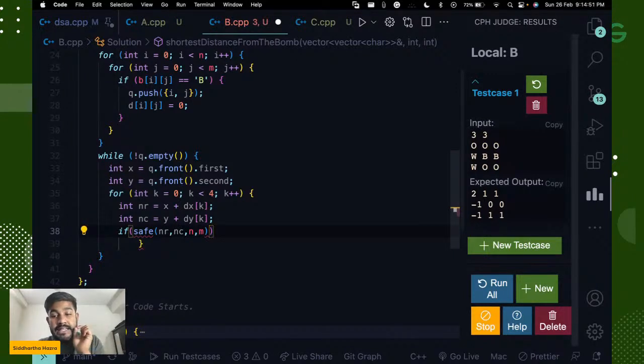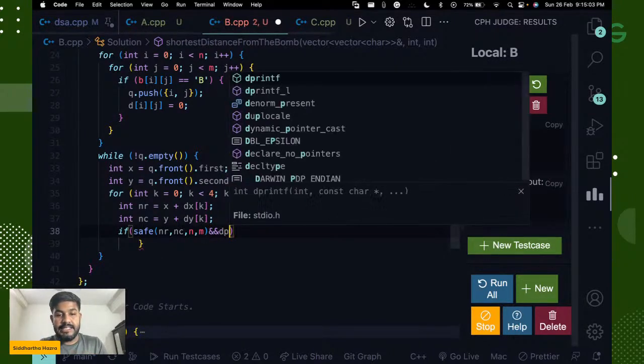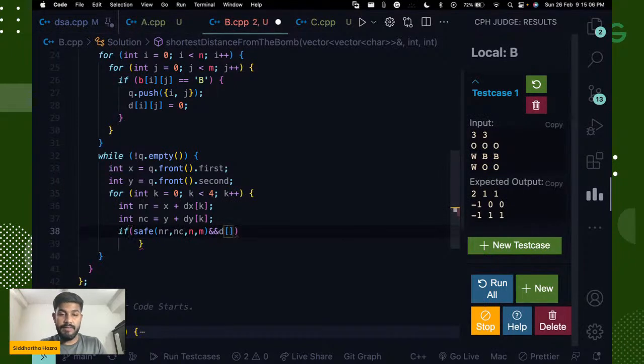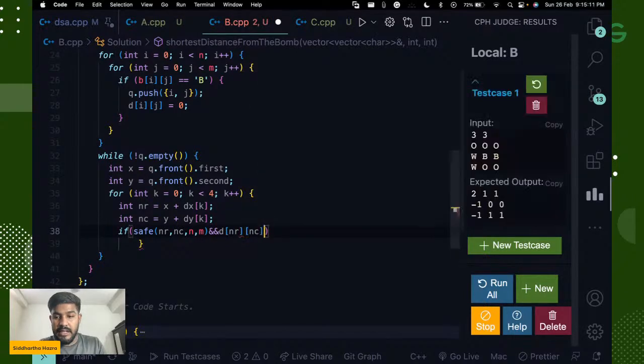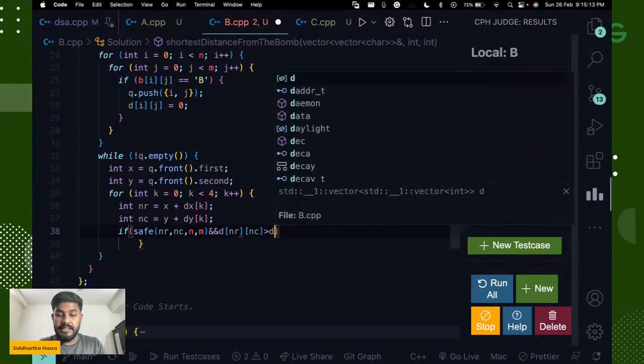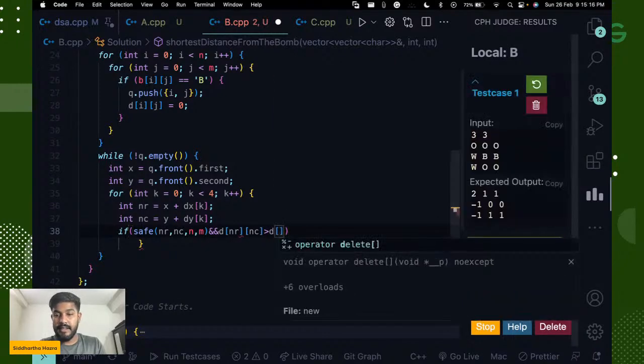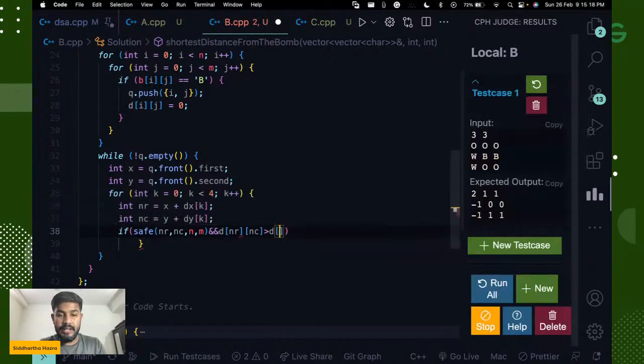Okay. And then we would check if it is valid and the distance array of nr and nc is greater than the distance of x and y. This was the front of the queue plus 1.